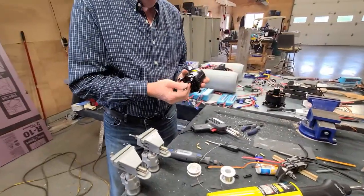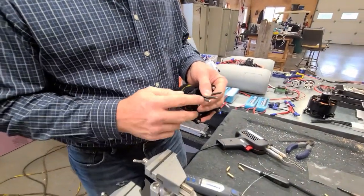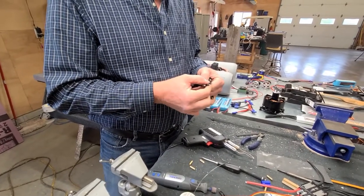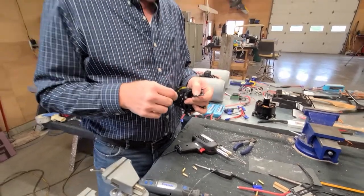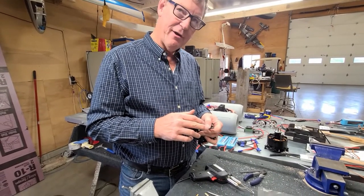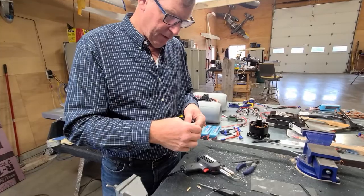So, big heavy-duty leads. Here again, you don't want to cut these off or anything, because sometimes the wire that comes on these things is not the easiest to get solder to stick to. If you do, you have to clean it all and run a wire brush through it, because it can have varnish or other impurities on it once you cut past this. This is why they give you a pre-soldered tip, which is really nice of them to do. So I'm going to check. Yep, all three of them are good that way.